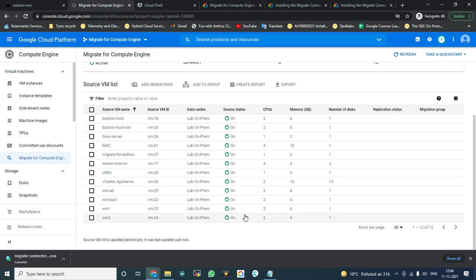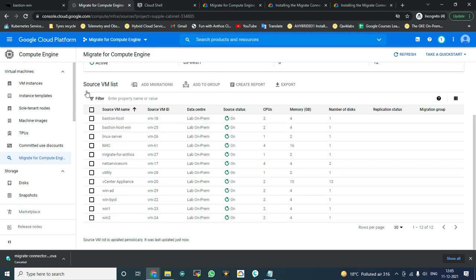Now I will choose some VMs for doing the migration. We can use two different ways for performing the task.